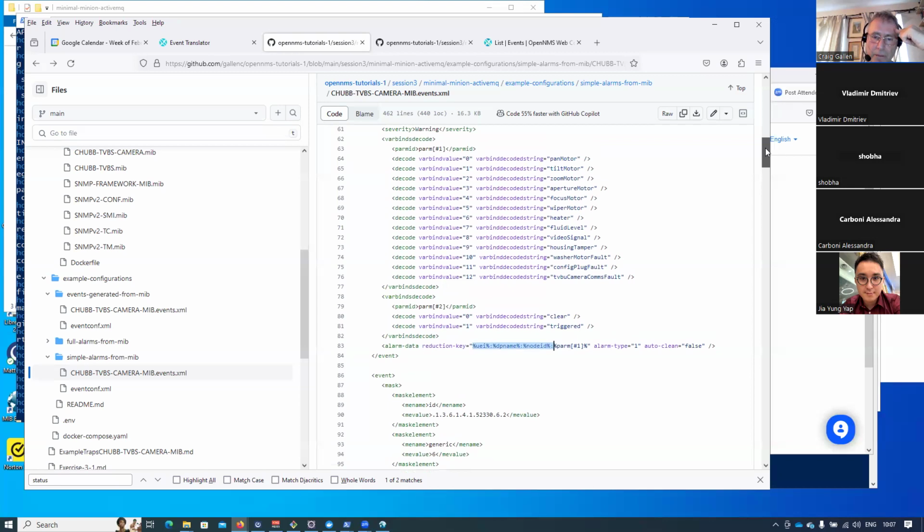Okay. What about auto clean false? What is this? Auto clean will basically get rid of all of the events other than the latest event. So if you don't want a buildup of events in your system, if you make auto clean true, then every time a new event comes in, the old events are deleted. A new event related to the same kind of event. Same alarm, yes. So you'll always have the latest event associated with that alarm, but you won't have all of them. Which is the practice you suggest? I think that you have to balance. False. Just leave it false. That's what I suggest. Okay.